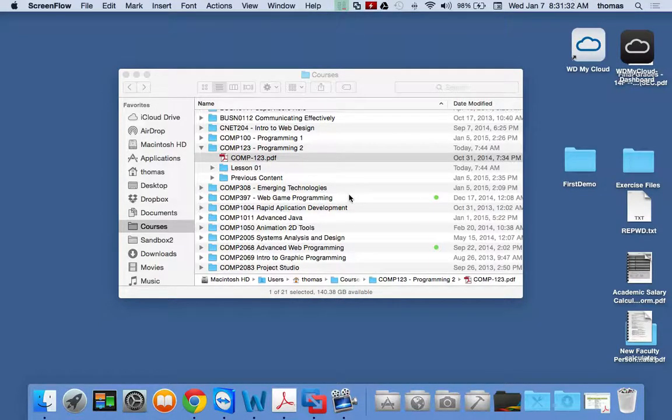All right, so welcome. This is week 1 of COMP123, and this is programming 2, and we're going to do an overview of what you did last semester when you did programming 1. I'm going to be talking about the interface a little bit more, the IDE, with Visual Studio 2013. I use 2013. You can use 2012 in front of you if you want to. The machines in front of you are perfectly fine with 2012.